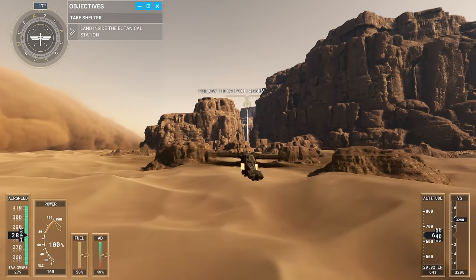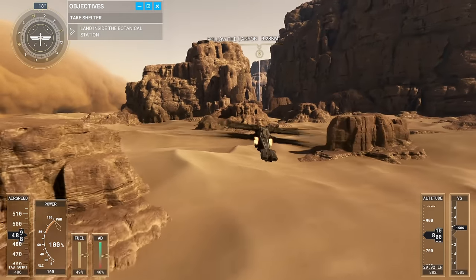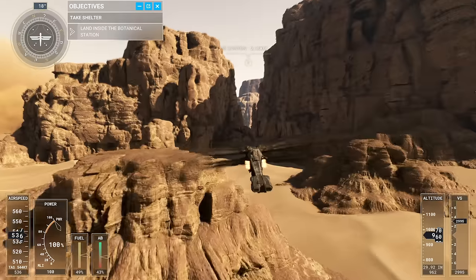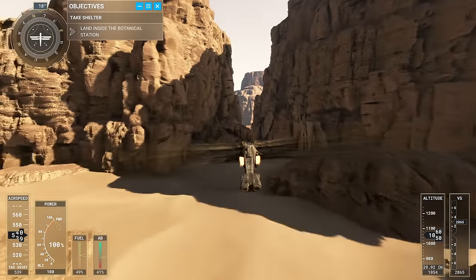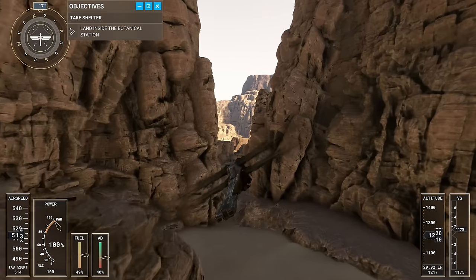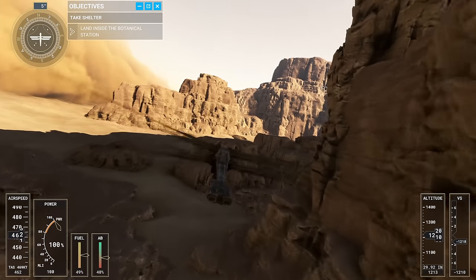Follow the canyon 4 kilometers. Okay. Oh no, we've got to go. I thought we had to land in this little gap, but that's not right. I think we go into the canyon and then we go right. Using a lot of my afterburner though. So I'm into here. Now where? Got to be right, isn't it?